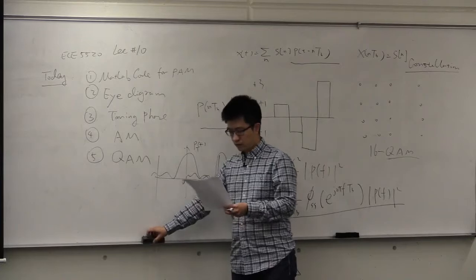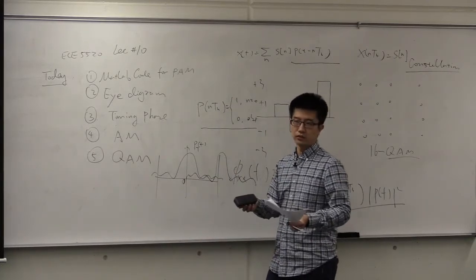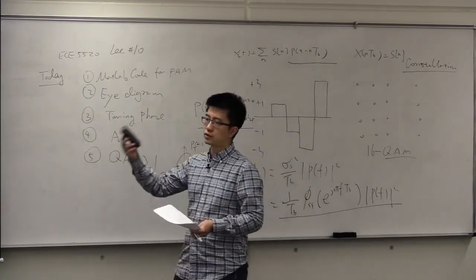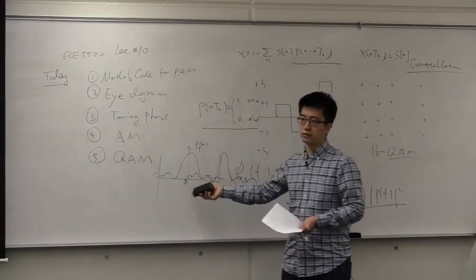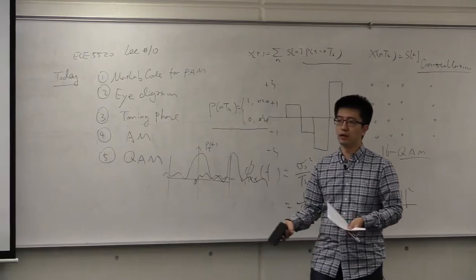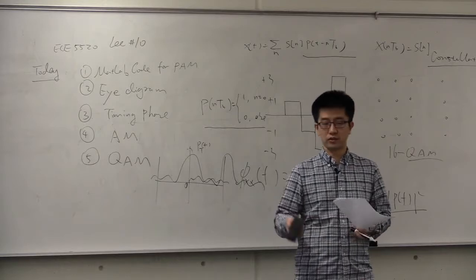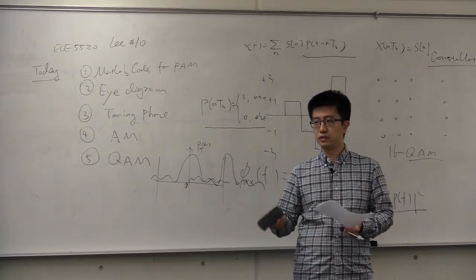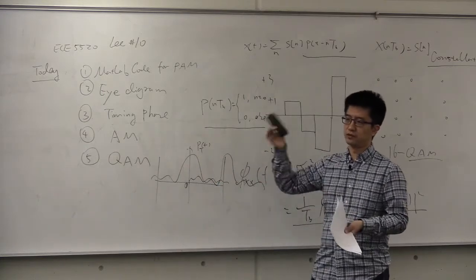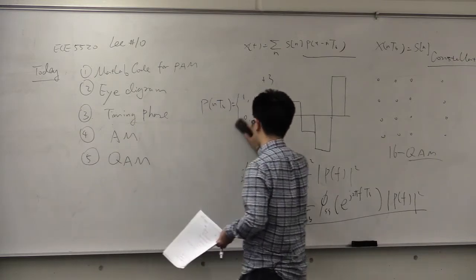Okay, very good. I'll talk a little bit. Nick went through that briefly last lecture, so I'll talk a little bit more on how to do the digital filtering, right? Because this is analog. In practice, we can do analog, but at least in MATLAB, we cannot really do analog. In MATLAB, everything is digital, right? So in order to simulate the system in MATLAB, we need to somehow have the digital version of all the filtering stuff.